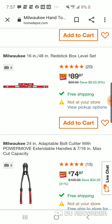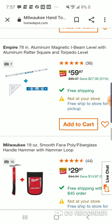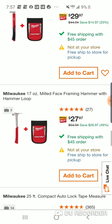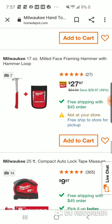$89 for the red stick level set. Oh, look at this. Empire. You're going to get a 78-inch aluminum magnetic I-beam level with aluminum Raptor square and torpedo level. It's not bad. A lot of hammer deals. You're getting a free loop.